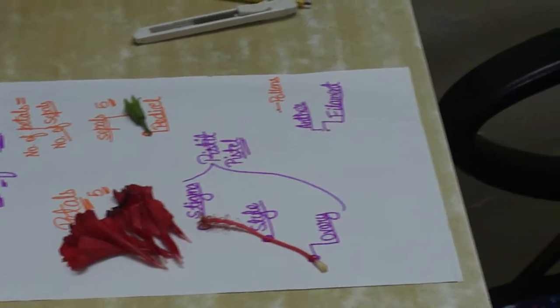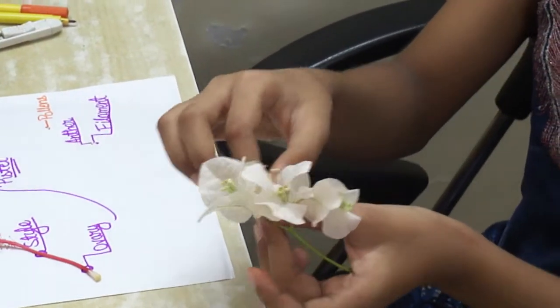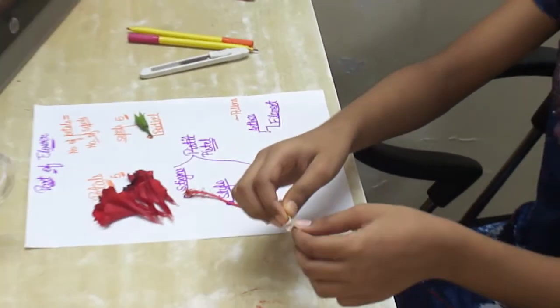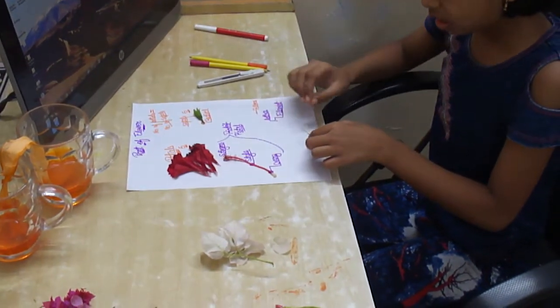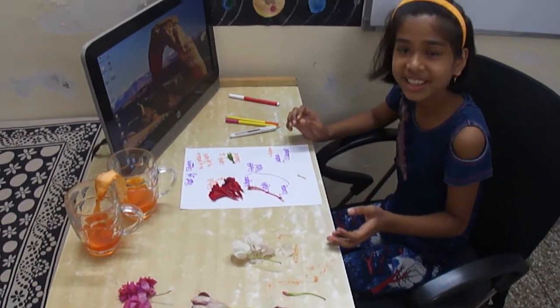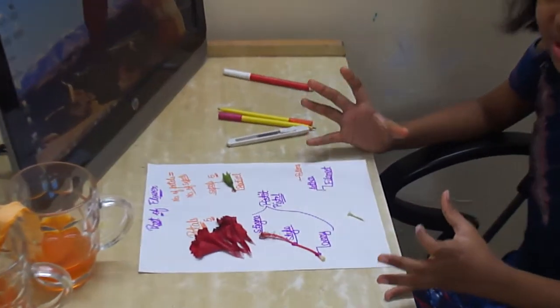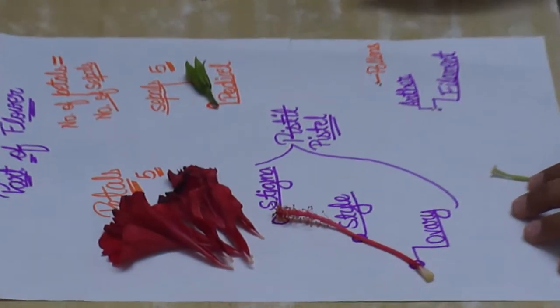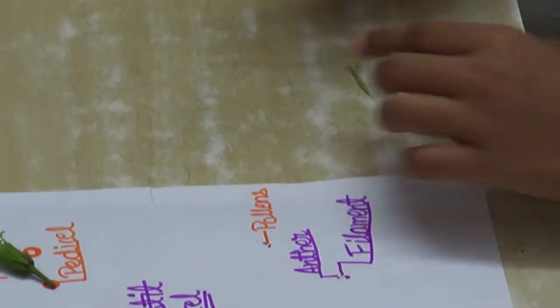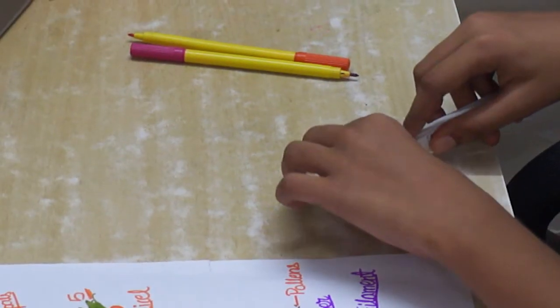Now I think that I have here a pistil. Can you see this out? Let me bring it out here. So now for showing you the ovules, we are talking about that, right? We have seen the pollens, the male cells. Let's talk about the ovules, the female cells, of course. So now I am going to open this with the help of this cutter here. So here I have a cutter. Let's open it out.